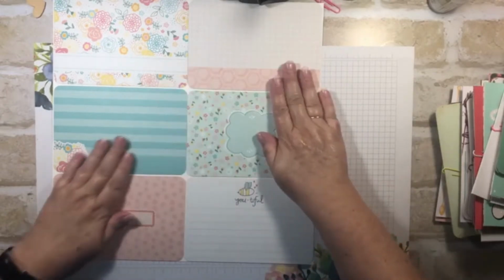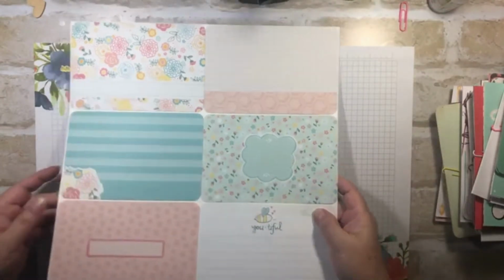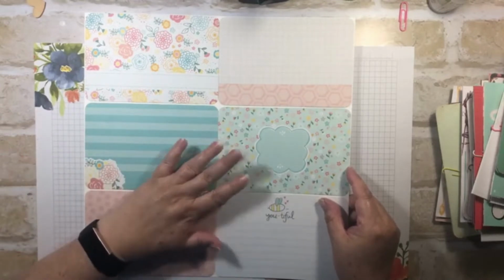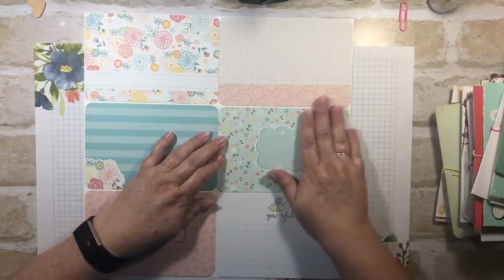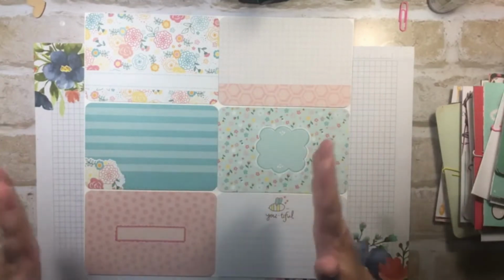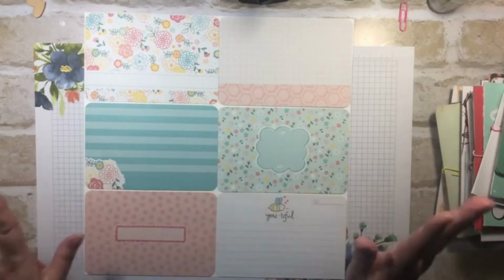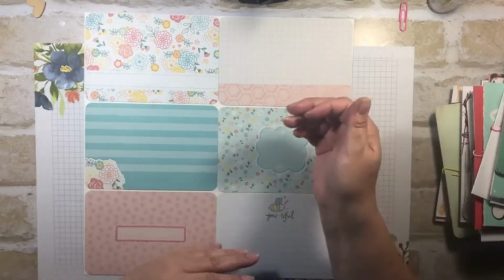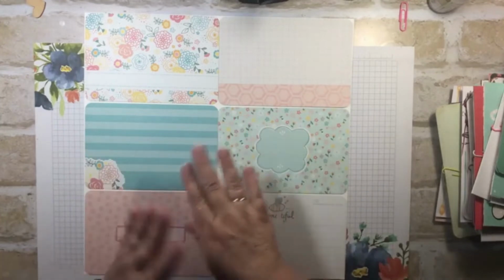Now, what a fantastic way to use these cards from these packs. I cannot stand the pocket scrapbooking style. I used to use it, like your Project Life or your Memory More, the actual page protectors that are divided and have the little pockets. I find, no matter how careful I am with the albums, things always go skew, or they start to come out the top of the pockets, or the pockets where you go in from the side, they come out the side, and it just drives me insane.